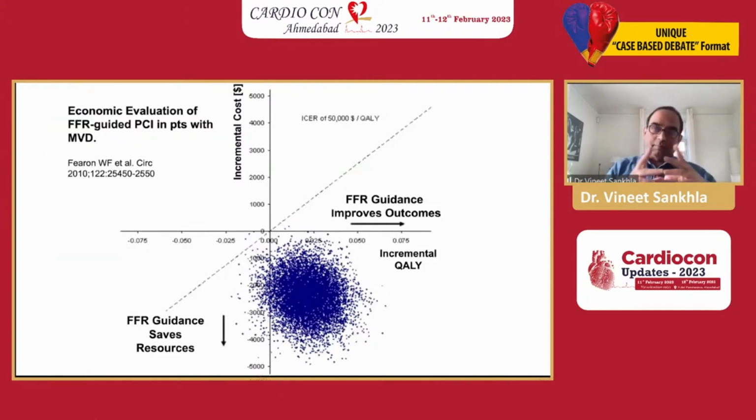Now, the greatest advantage, as I told in my earlier slide, is that we are avoiding stents. Stents mean cost. So cost effectiveness was definitely proven by using physiology studies, and it was economically better, especially in countries like India, where stents may cost some money. So definitely it is cost effective, and we are avoiding contrast usage also. There are many benefits of not doing the procedure, like avoiding contrast usage, especially in a patient with CKD stage 3 and an eGFR of 44. If we avoid intervention by proving that FFR is more than 0.80, we can reduce contrast usage and reduce contrast-induced nephropathy, which may deteriorate kidney function.